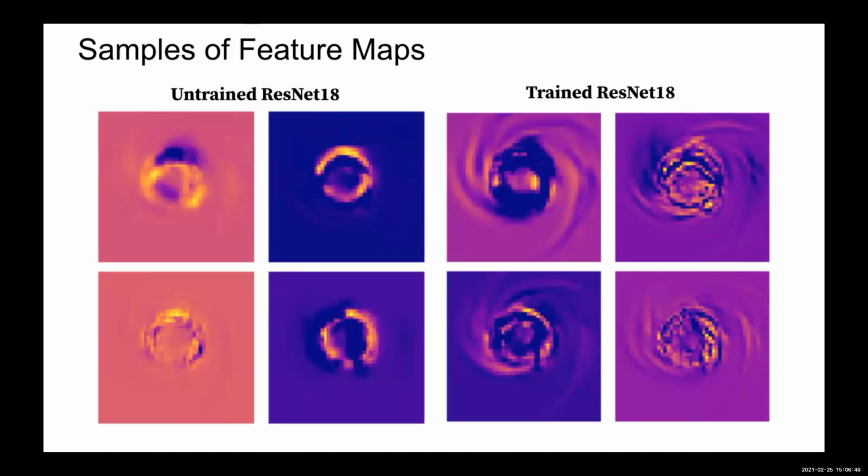By looking into some of these feature maps, one thing we did was compare the trained ResNet with something called an untrained ResNet. By untrained, it's actually a ResNet that has been seeing cats and dogs or natural objects, but has never seen a black hole before, or a synthetic black hole before. By comparing these two, we can think about what kind of unique features are in our synthetic black hole image that could be related to spin.